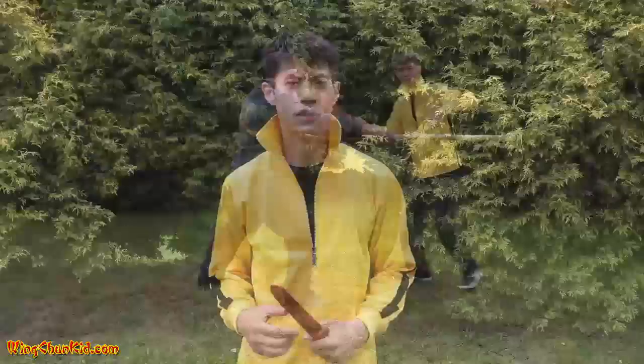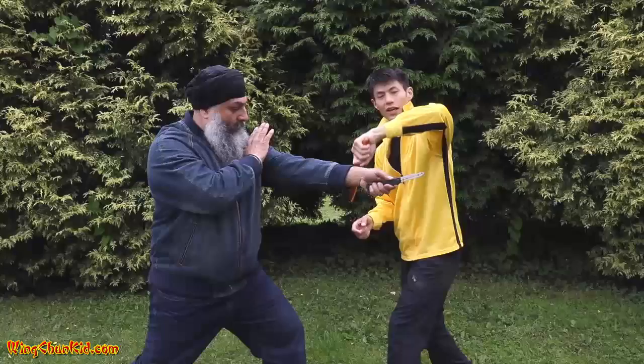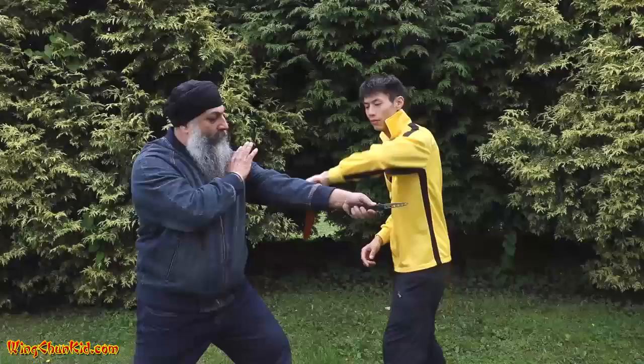Some people think that those fancy weapons are not useful in the street, but Ba Zham Dou is actually quite useful as a weapon. As you can see, if it's knife against knife — you have a weapon, he's got a weapon — you want to put this out in front so that you can meet his weapon. Step to the side, same idea, and go for the forearm. You don't want to go for the knife because it's too small of a target. Go for the entire forearm and cut something. At the same time, you've got a punch here.